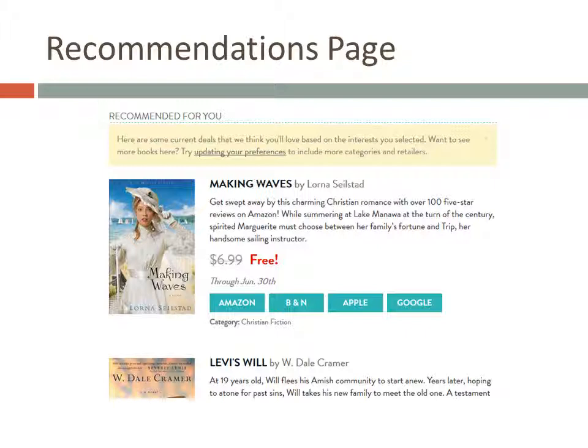Once you've signed in, you'll see a list of recommended book promotions. Sometimes they'll show a promotion's ending date, but unfortunately more often than not they won't. Don't miss the next link at the bottom of the page to see more books. You'll also start to get a daily email with similar information about a couple of books, generally one book per category you selected. Checking the website gives you a more comprehensive list though.